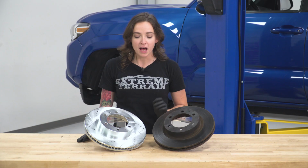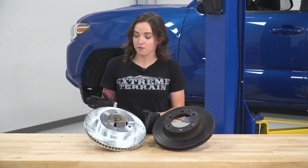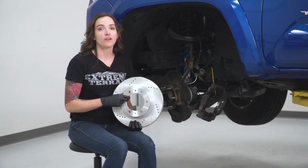Alright, now that we have our rotor off of our Tacoma, we can put it side by side with our new PowerStop rotor and really check out some of the differences. Obviously, as you can tell, this is a brand new rotor. It's going to look a whole lot better than our tired OEM one. But it is drilled and slotted, so that means it's going to stop a whole lot better than an OE replacement. Now we can get our new rotor installed on our Tacoma.